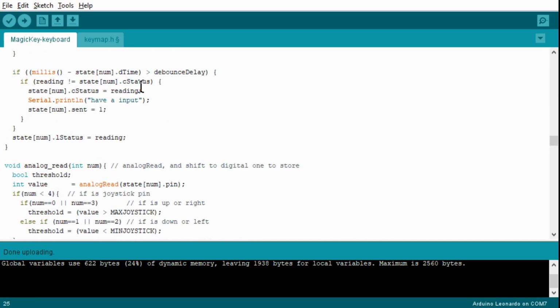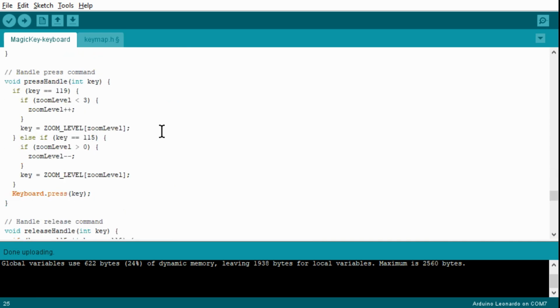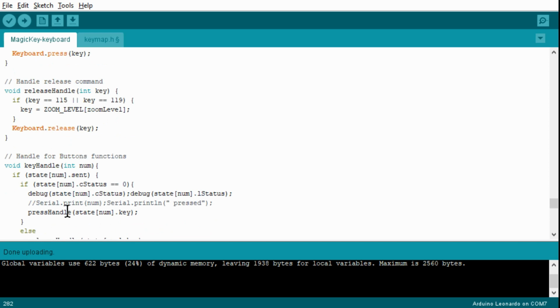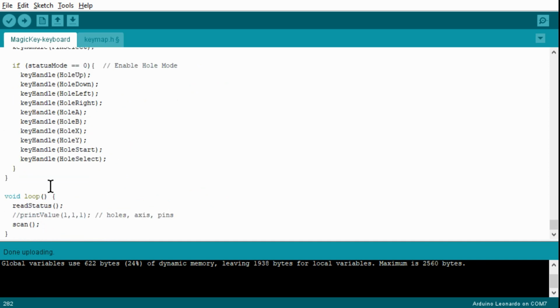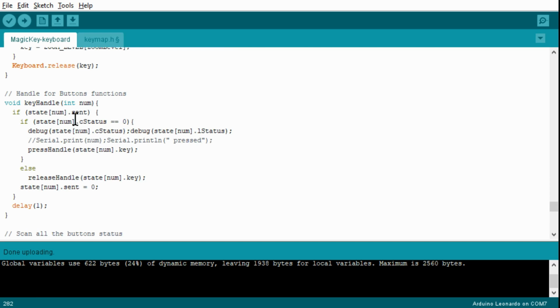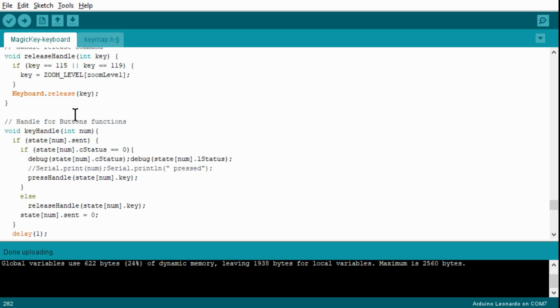The only code I changed beyond that is down here at the bottom. All the way at the bottom, there are two important functions that I wanted to intercept: press handle and release handle. Press handle happens when you want to press the button, and release handle happens when you want to release the button. The way everything here works is every few milliseconds, it reads the status of all the values, and then it scans to determine what it should do with those values. It scans the entire board and says what buttons are being held down and what buttons are not being held down, because that's important as well. And then from there, it either presses the button or releases the button.